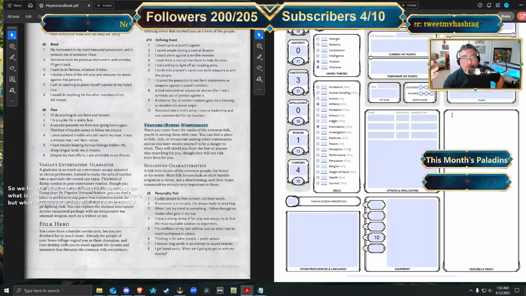Like if I'm poring over my sheets, oh my gosh, what am I going to do to get myself out of this situation? Oh, I know, here's a feature that I picked many moons ago. What the heck is that? How is that going to help me? I don't know what book it's even in. What page is it on? Instead of doing all that, the page number's right there. You just flip right to it.